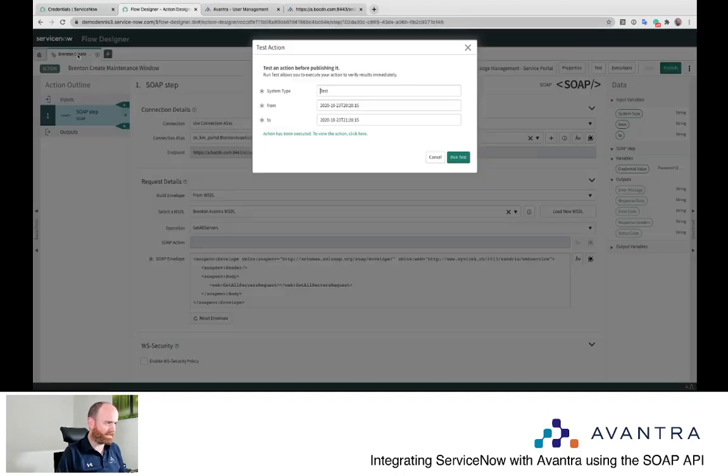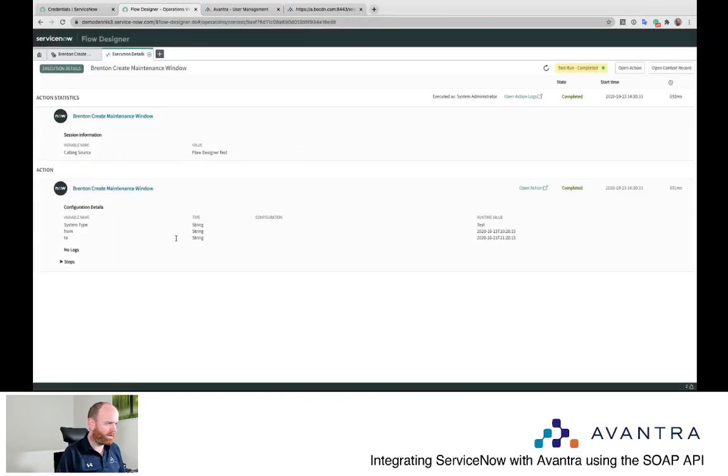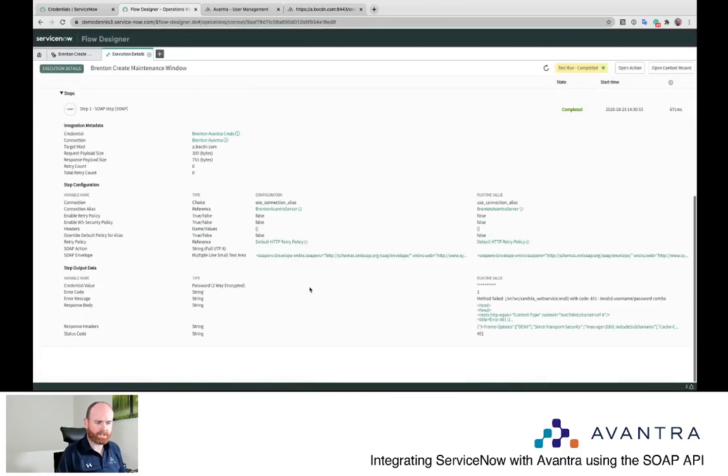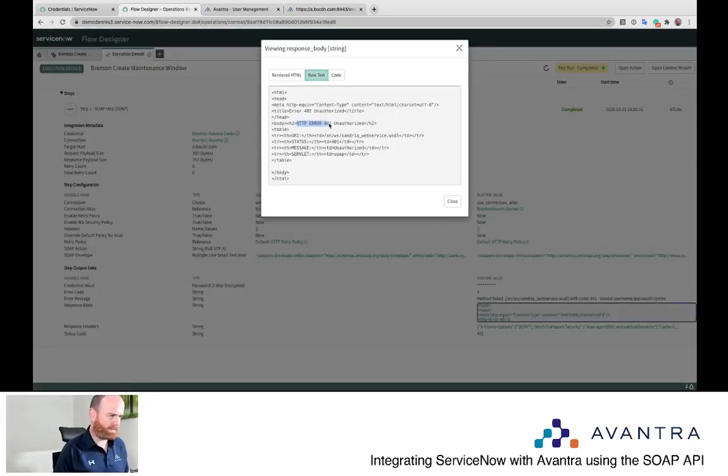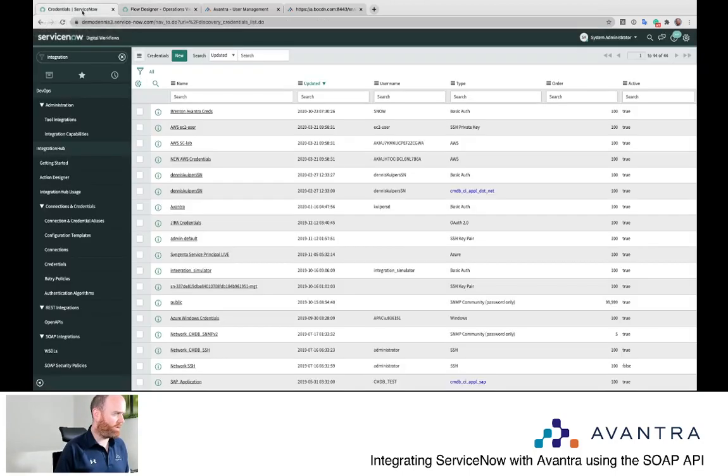Right, let's see if we can get this to execute now. Okay, we're running the action. Click in here, click into steps, invalid username and password combination. Okay, let's dig a little bit more deeply into this. So HTTP error 401 unauthorized. Okay, so now let's double check the username.